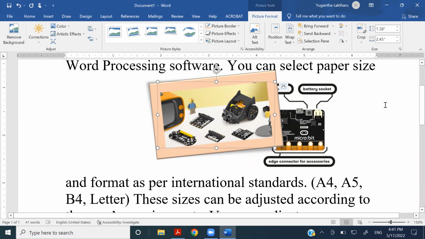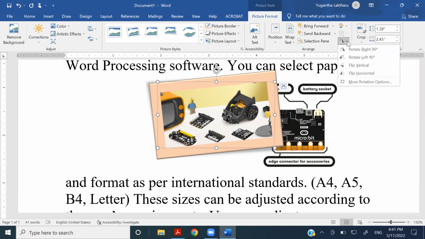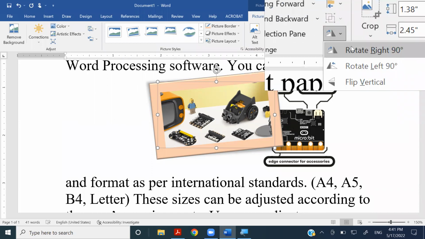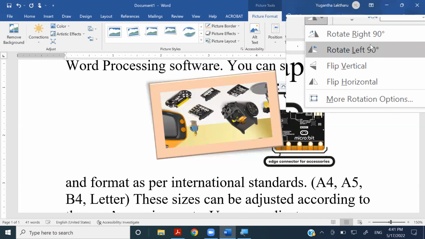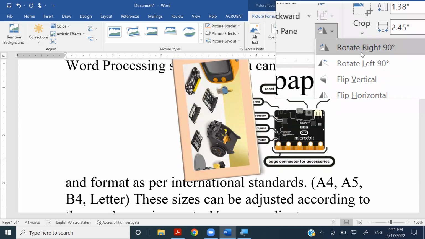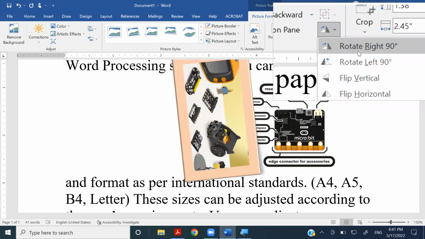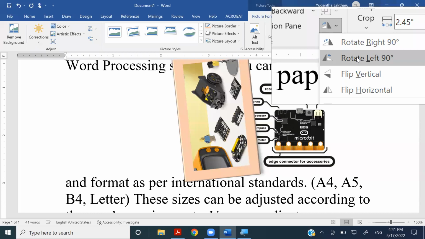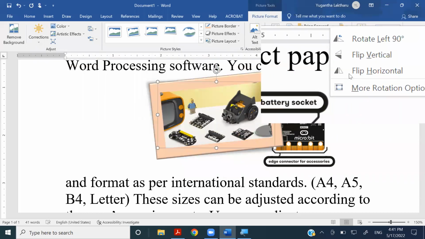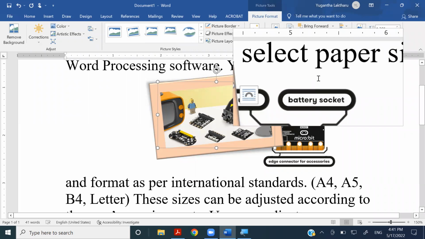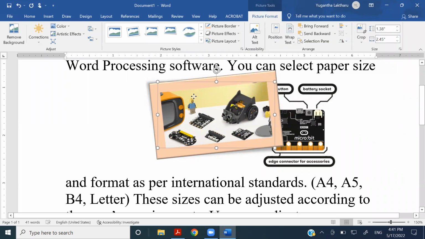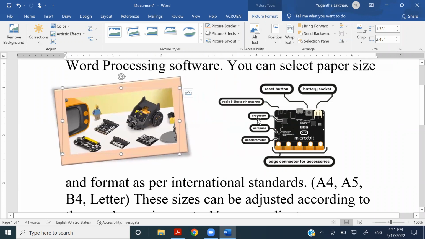So then again, this will help you to rotate the picture, clockwise and anti-clockwise, or to your right and to your left. And this is what you call flipping. Now, flipping can be easily understood with the help of this. Right?